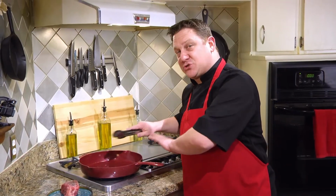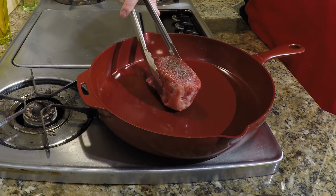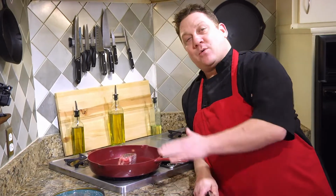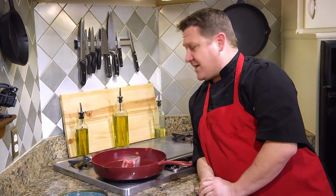So we've got our pan smoking hot, and all we're gonna do at this point, we're gonna take our salt crusted steak and put it on there. And this is what you wanna hear. Ah, it's beautiful. Now we're gonna let it cook for about 3 minutes on this side so we get a nice char. It's gonna be nice and crispy char on the outside.